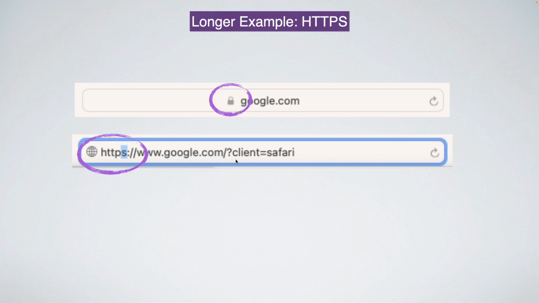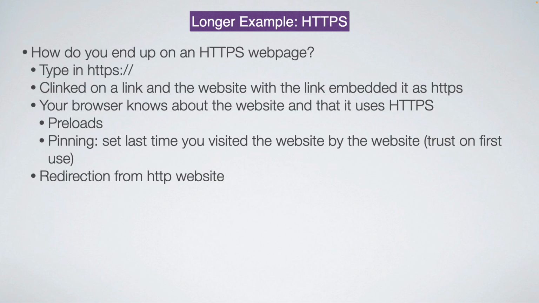That's another thing that you should understand. So every website can decide, I'm going to have an HTTP version, I'm going to have an HTTPS version, or I might have both. Or I might redirect you from one to the other. There's a couple different options. So you can type it in yourself. And the worst case is it doesn't exist, then you'll just get an error. Then you can try the HTTP version.